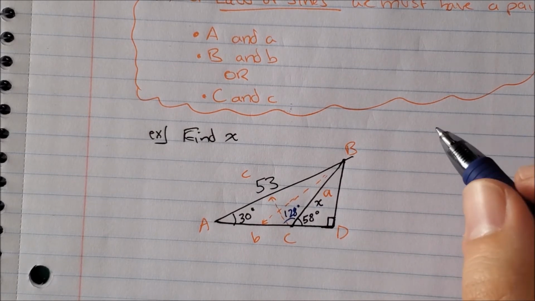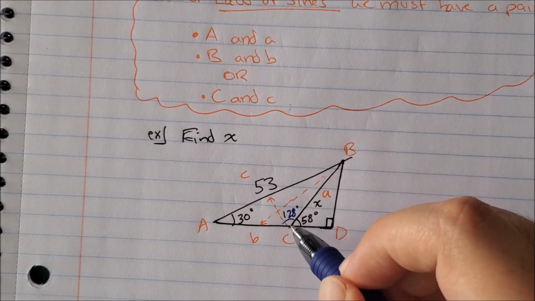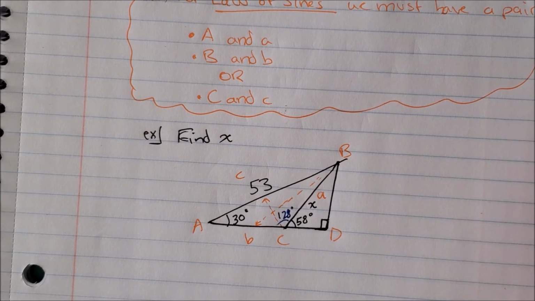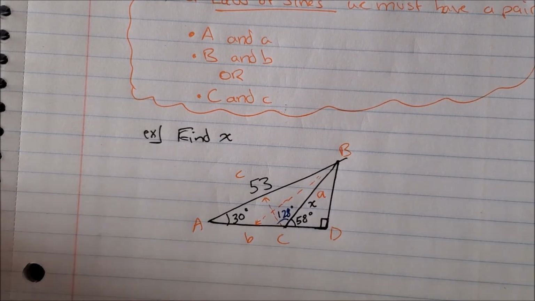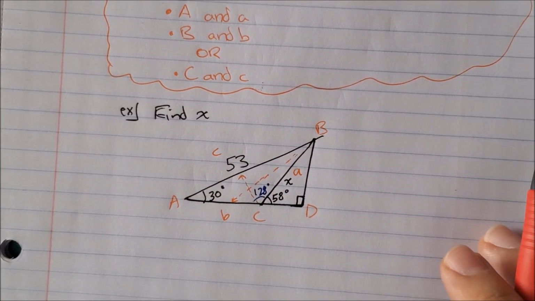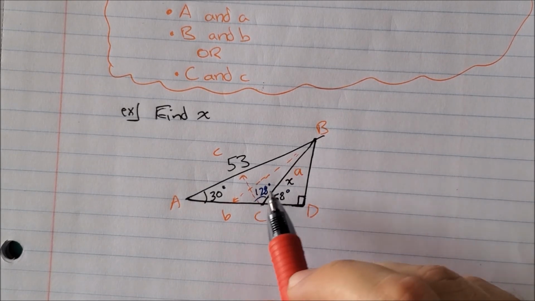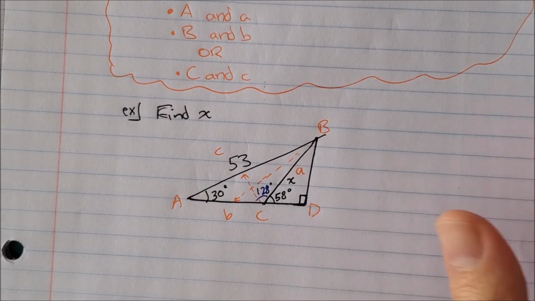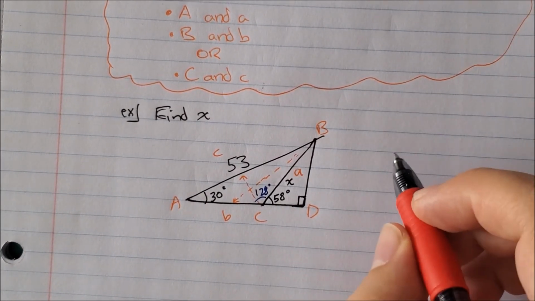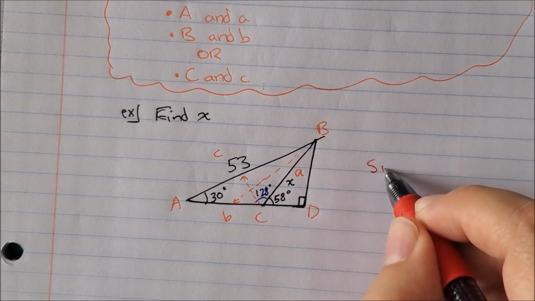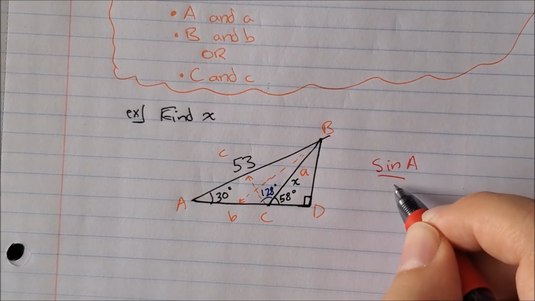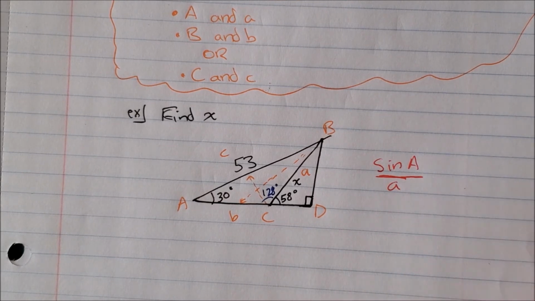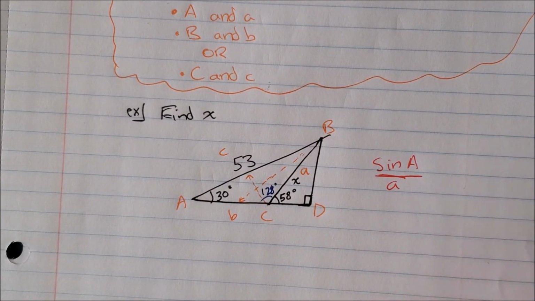128 degrees. And so now we know big C and little c, we know a pair. So to set this up using the law of sines, let me go on the side here. First of all, since I'm trying to find out what little a is, which is x, I need for sure to be using sine of A over little a. That for sure I need to have here, because I'm trying to find whatever little a is.